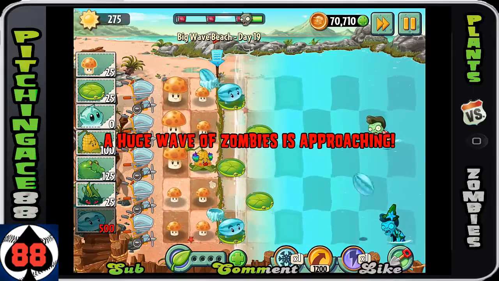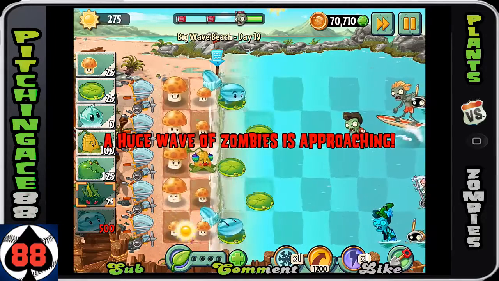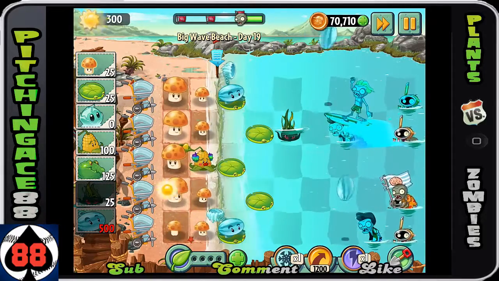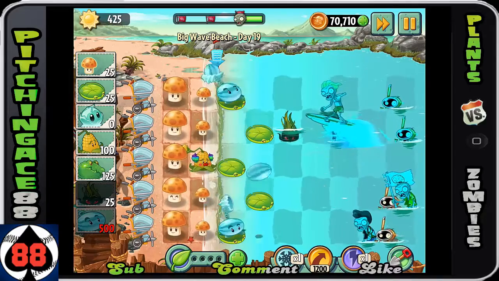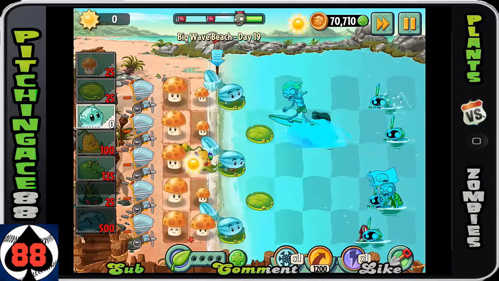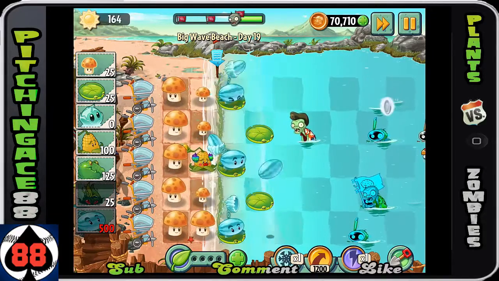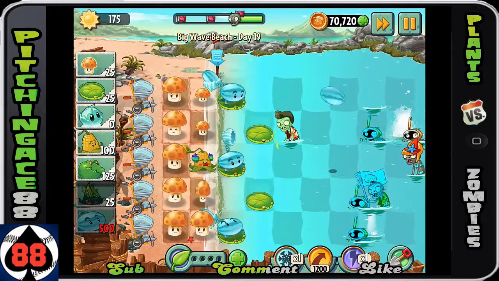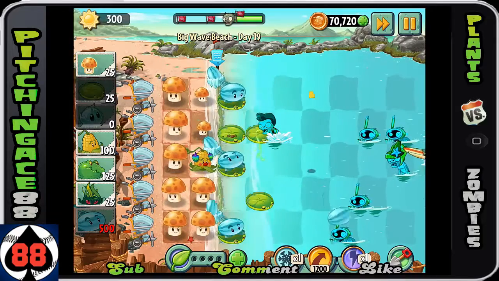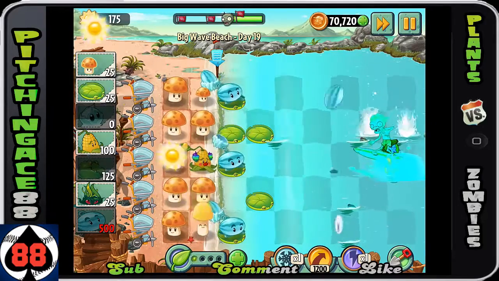So at this point right here, day 19, almost at the first flag. If you can get to this point, you should be doing really, really well. Now this Surfer guy, even if you do slow him down a little bit, don't worry about it, but you really want to get him out of the way with the Tangled Kelp, because he will literally walk right through all of your plants. The other guy is just a regular zombie. But what you can do with him, which is always fantastic, is you can use the Crocodile to take him out. At least take both of them out.